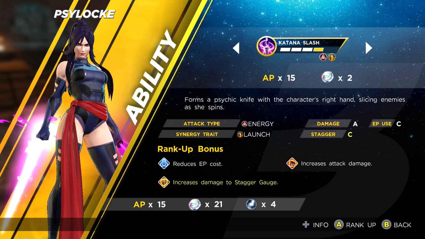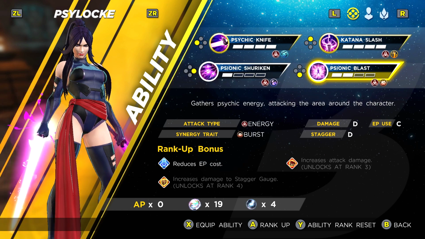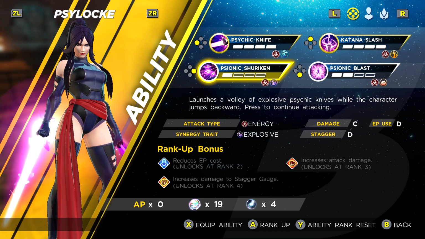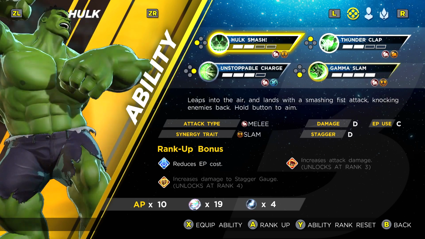Katana Slash is really what we want to aim for with Psylocke. So let's get that fully upgraded. And now with her, we can just literally chuck points. Probably Psionic Blast and Psionic Shuriken last. There's nothing we can really do for Storm.